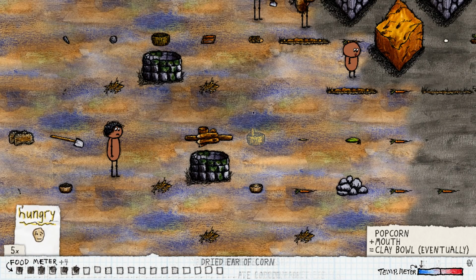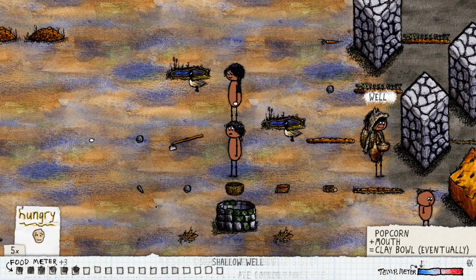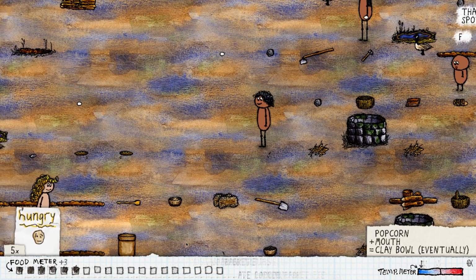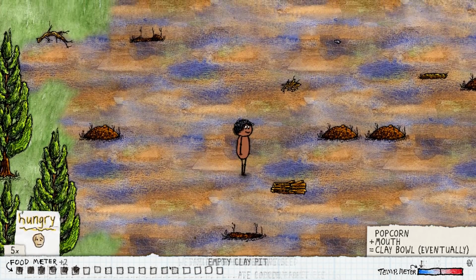There's some soaked beans over here. More things in the corn basket. Okay, these have all been harvested right now, so we can't do anything with it. That's fine. But my mom is taking care of that. I wouldn't have to worry about that at all. Alright. So I haven't actually done... I've done literally nothing so far.